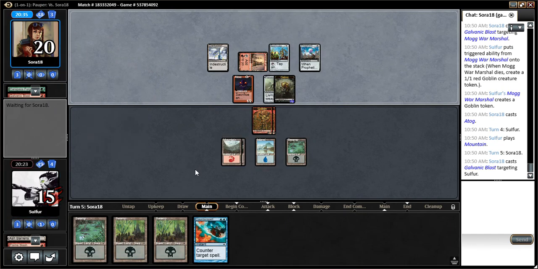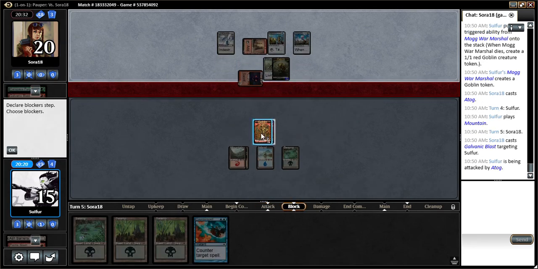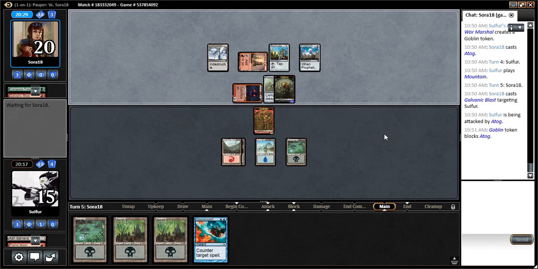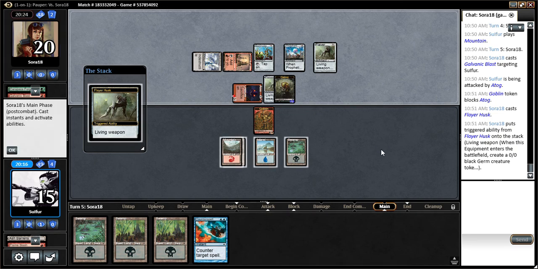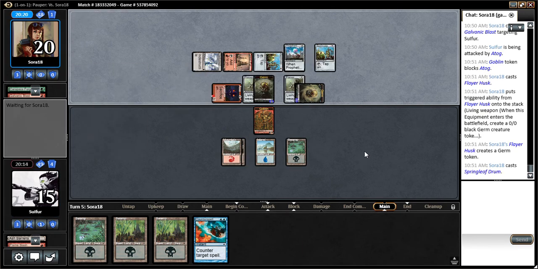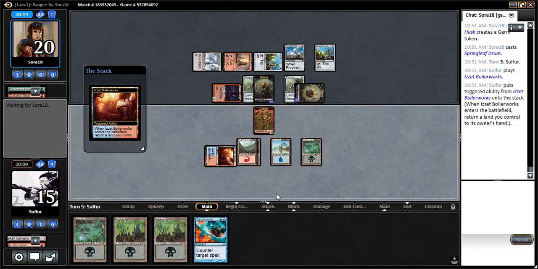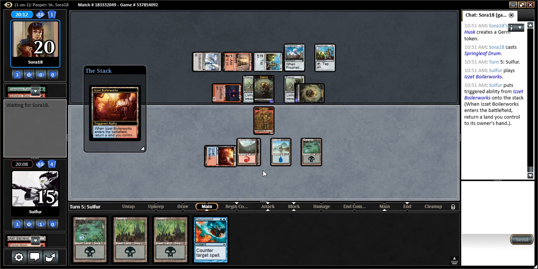Galvanic Blasts me. Gets in. We're going to chump. Yeah, another Flare Husk. Okay. Adds black for Springleaf. He has one more mana. Nope. Okay. There's the Boiler Works. At least it gets us to our mana next turn. Yeah, we're just looking a little bit flooded here. I mean, I kept a 5-land hand, so it's to be expected, I suppose.